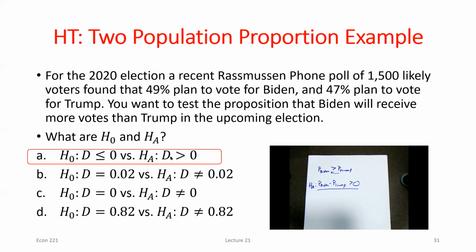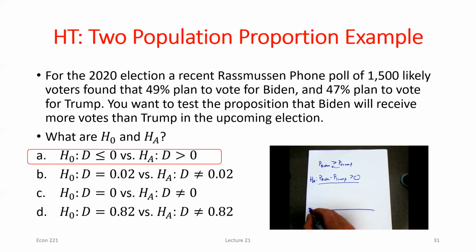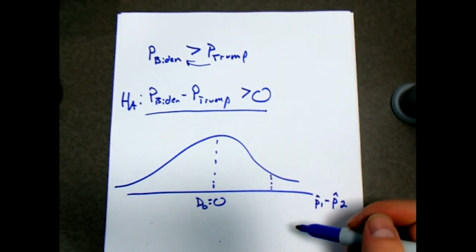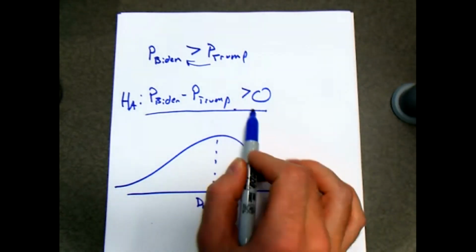So tell the type of test I have by looking at the alternative hypothesis. I've got a greater than sign, so I've got a greater than or a right-tail test, right? So basically what that's saying is, if I have this assumed true difference of 0, and I'm thinking about the distribution of my sample proportions, only evidence on the right-hand side would support the alternative, right?